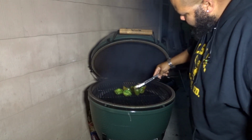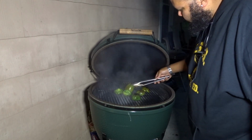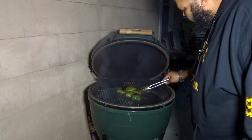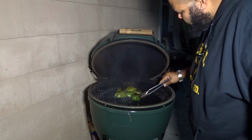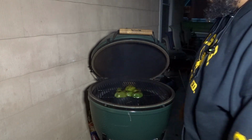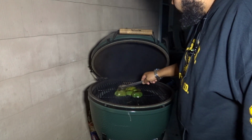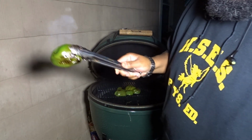All right, look at these. These guys are roasting up pretty well. I do still have the diverter plate in the grill and the temperatures have come down, but I'm gonna leave these guys alone and I'll be back out here in another couple minutes. But they are softening up and I'll show you they're roasting pretty well. They're getting there.